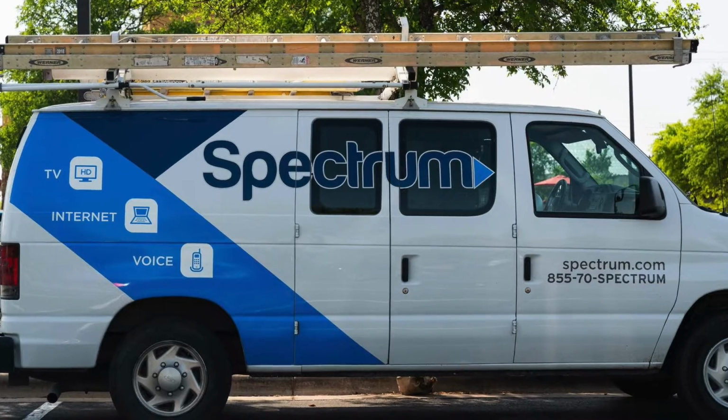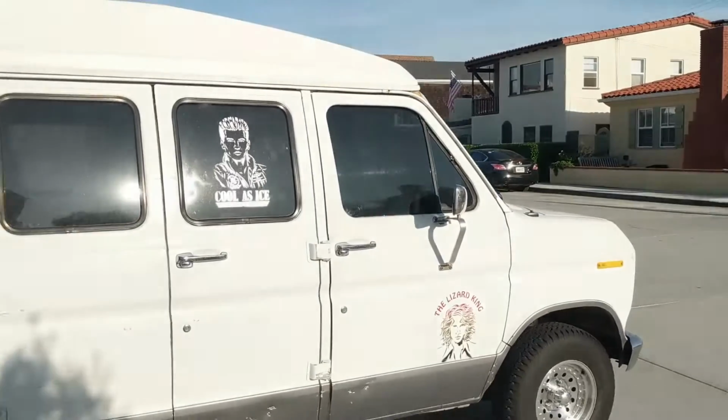And that's where you're gonna start looking for something more stealth, something that's gonna be passing through the street and you probably won't notice. Just an example, when you see some Spectrum, Xfinity, or any other contractor van, that can also be classed. So it's really hard to distinguish it as an RV, and it's not gonna give you a headache to park it. Alright, yeah, this is a big topic, but at least now you can think in the right direction. If you wanna travel but you don't wanna spend like 30, 40, 50, 60 bucks a day to park your RV, to park your van, you're probably gonna be looking for something smaller, something that won't have a logo.